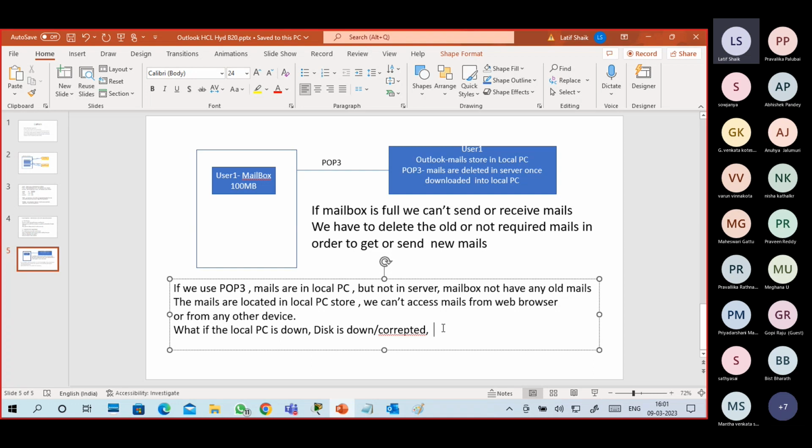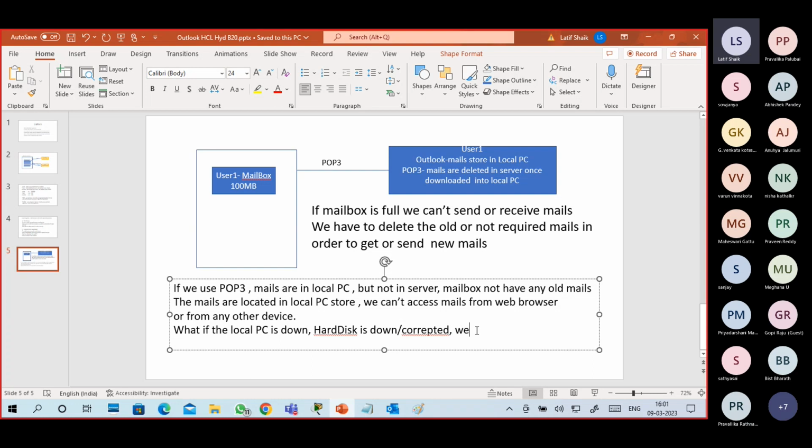They are in your local PC, meaning in your laptop or desktop. Now your laptop or desktop is down, or maybe your hard disk is down or corrupted. What will you do? So you cannot access them. Tell me, don't we have the facility called backup? Very good, very good. That's the answer.